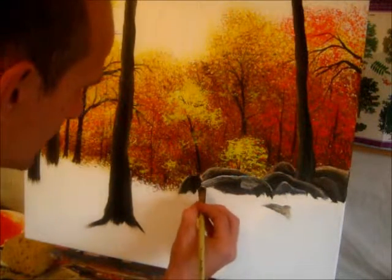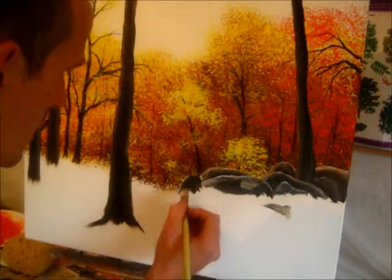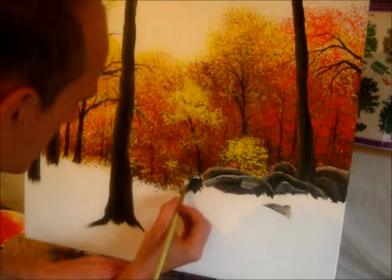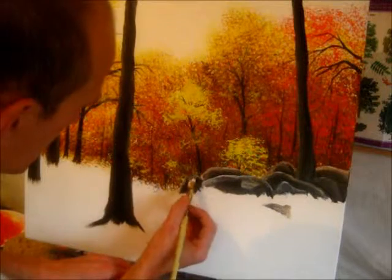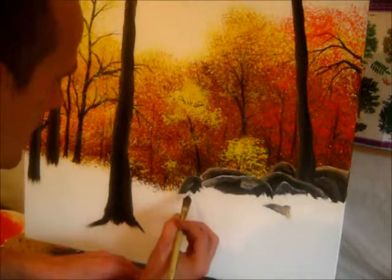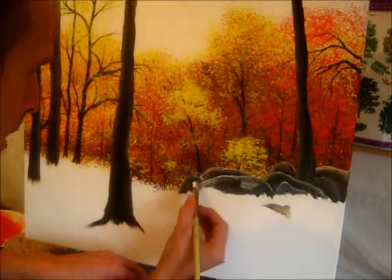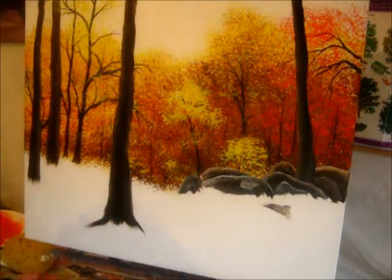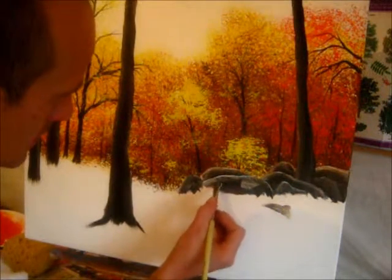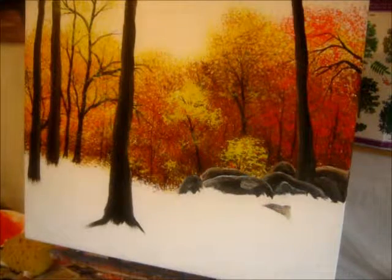Nice. I know I want leaves to come up to this, so I'm just going to get some more white and give it a nicer highlight on the top. Just a bit more colour in for that. That's it. And leave a shadow behind. Maybe something like that. That's good. So I've left a big area here for this, because I want it to have this shadow and then the leaves underneath that shadow. Cool, I'm happy with how it's going.